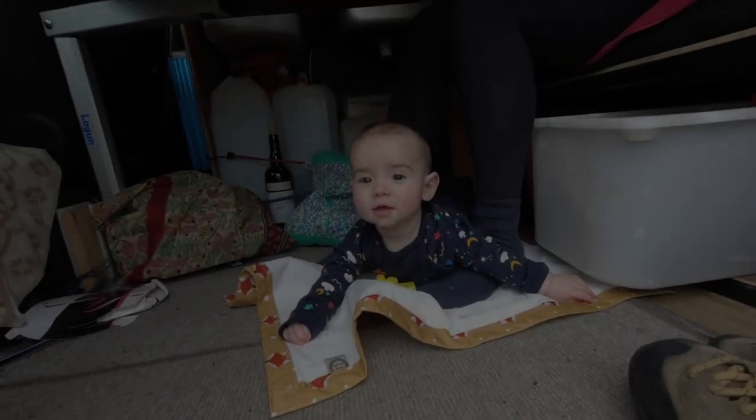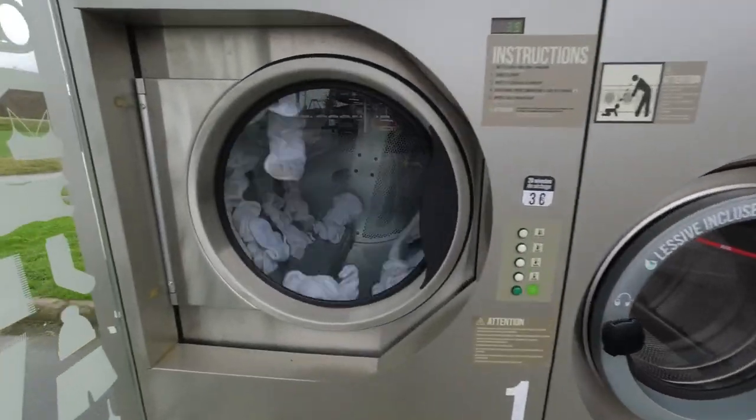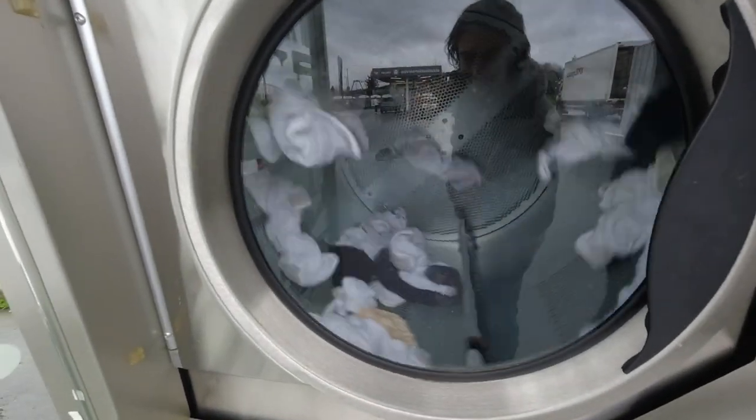Good morning, Harry. How are you doing? Okay, so you find us in this glamorous location in this supermarket car park. So we got up early this morning, woke up and slept on a charge point, a little village just down the road. So almost 3 days on the road, we were running out of reusable nappies. Yeah, now we're just gonna have some breakfast in the van while that dries.